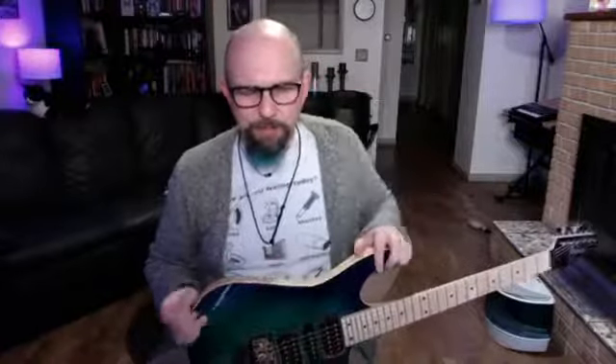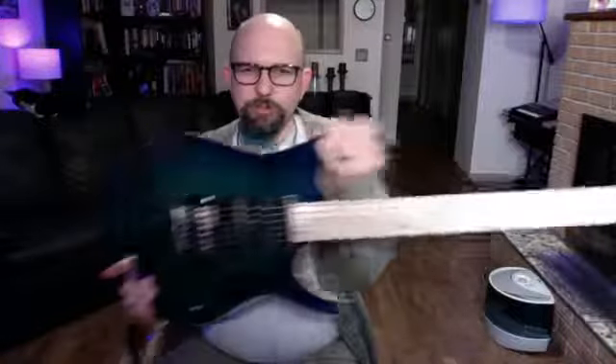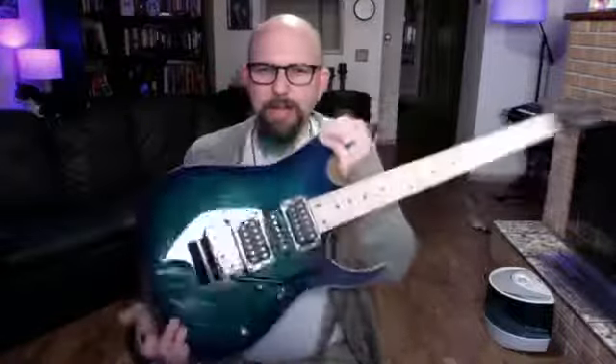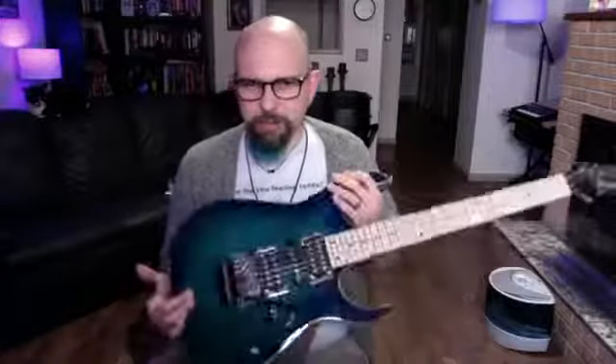So let's get started. Let's dive in with the bare basics. First off, let's look at a guitar. This is an electric guitar. However, most of the concepts we're going to be covering are universal to electric or acoustic. So if you have something that has six strings on it like this, what we're going to be covering pretty much applies whether it's electric or acoustic. Let's talk about a little bit of basics on the guitar itself, so as I'm teaching you to do certain things, you'll know what I'm talking about.